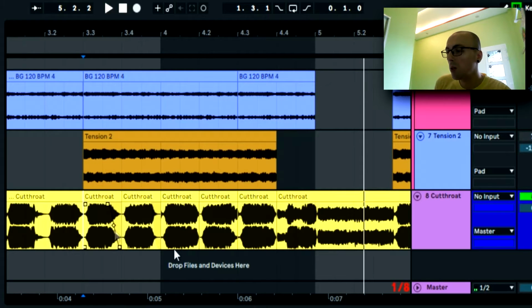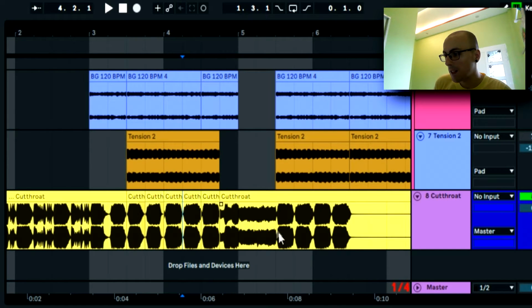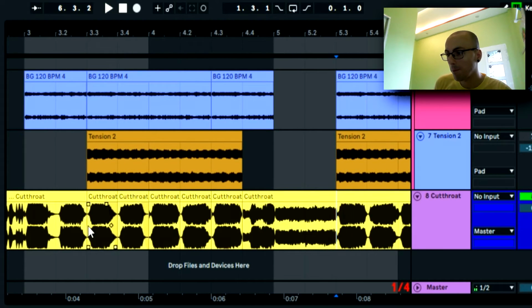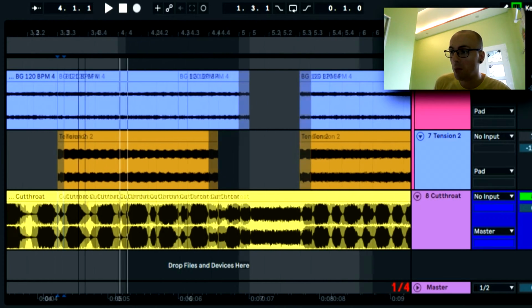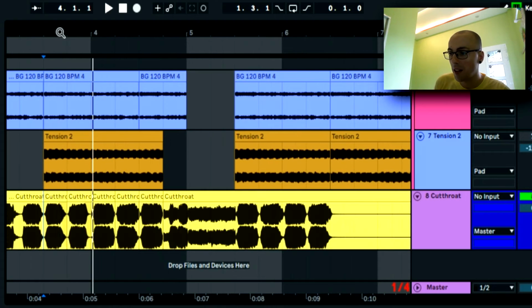I kind of do like this longer version a little bit too. We could do it all short on this side and then leave the longer version on this side. I think I'm gonna do that. What I was afraid of was that we were gonna lose a little bit of the stereo width. And if you really listen closely on the left side, you can hear what I mean.